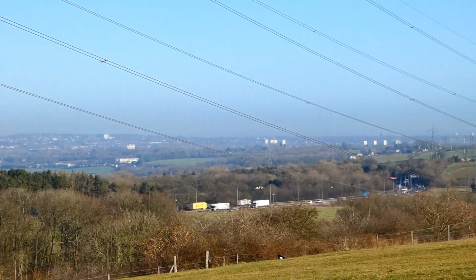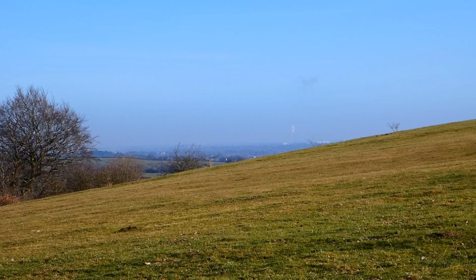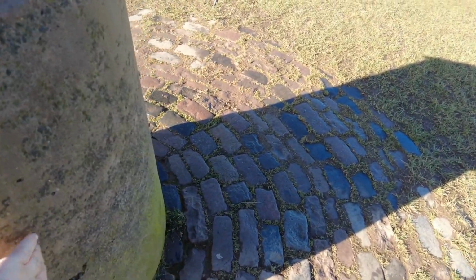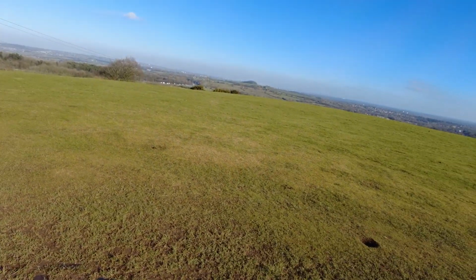You can see Black Country, Birmingham, further over the distance over that way, which is really cool. So really cool to see those views from the toposcope here, and it's really cool to speak to Adrian. Yeah, one more look of the toposcope. Look at that. And usually, like Baggeridge had a date on the side of there, some of them do have dates. So let's go and take a look at the River Ray, which is right the way down the bottom.